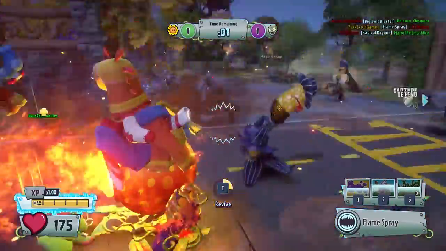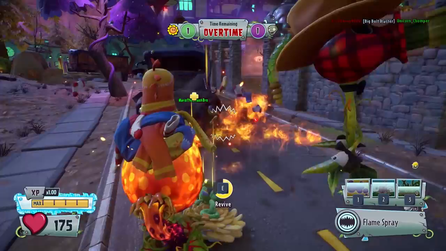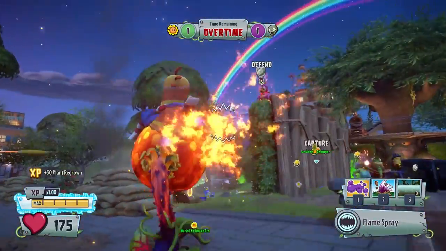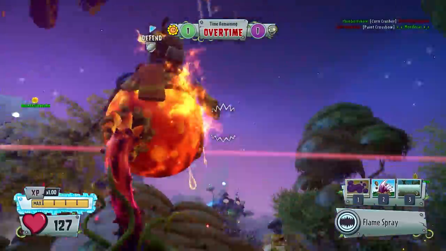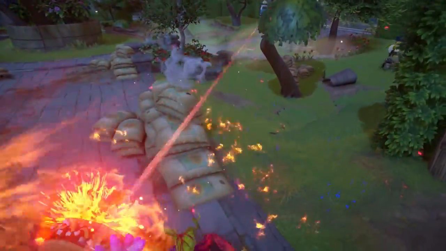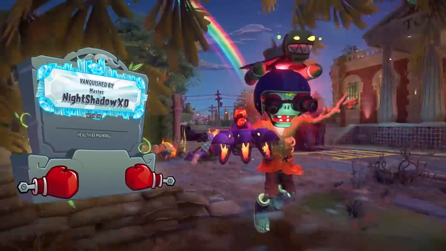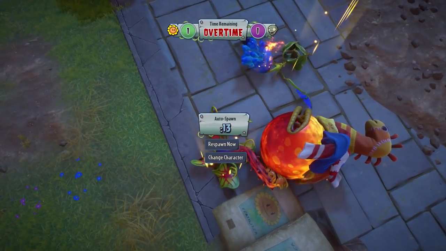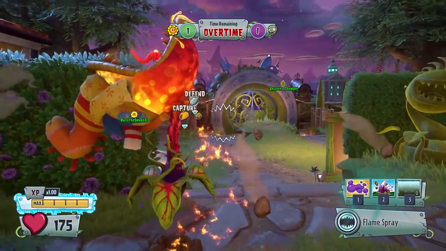Do we have the taco? Where's the taco? We're in overtime. Where's the taco? Okay, they have the taco, too, so I don't like that. What? All right, reset the taco. Reset the taco. No! Is someone getting my revive or not? Someone has a taco. Go get the taco. Don't get me. We both have a taco.